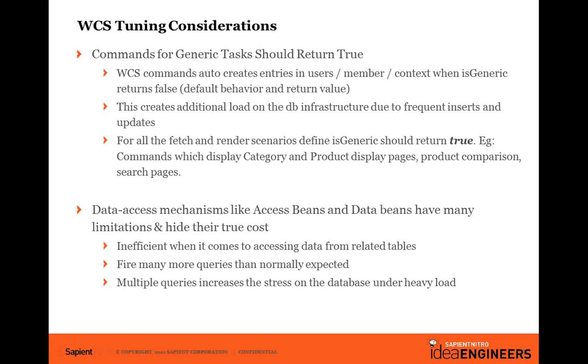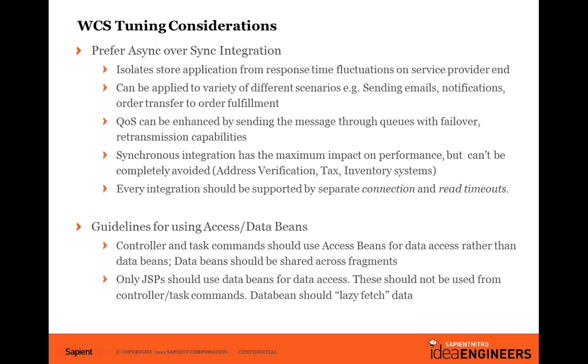The third thing is, this is an important aspect. In the system context diagram and the earlier slides, we talked about WebSphere Commerce having a lot of integration points, at least 50 integration points. You could have up to so many. So these integrations need to be very, very carefully reviewed. Always prefer asynchronous integration over synchronous integration because it isolates your application from any response time fluctuations on the service that you're accessing. The service won't hold your application at ransom.